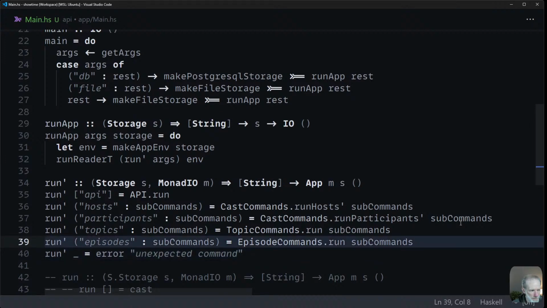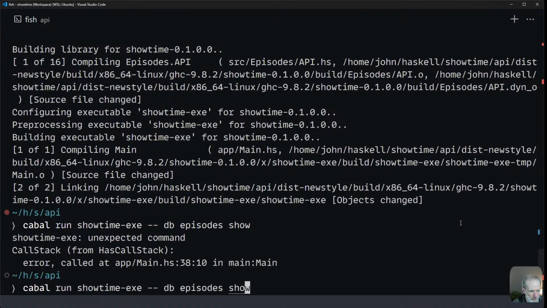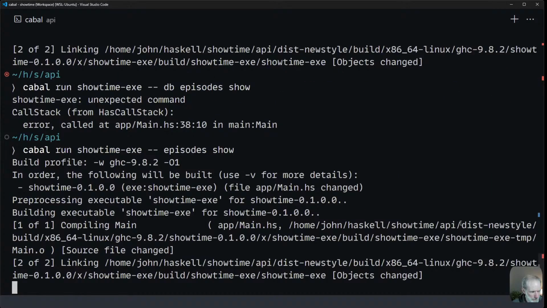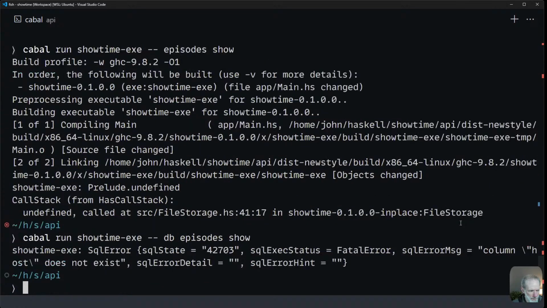But since we're hitting this bit, why is that? A typo. db episodes show. If I drop the db out, it's undefined, which is what I would expect, because I haven't done the file storage yet.